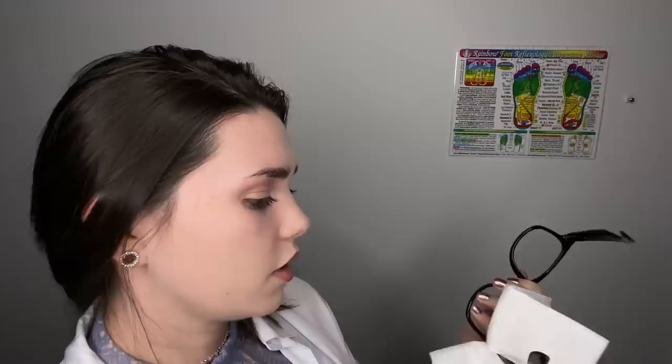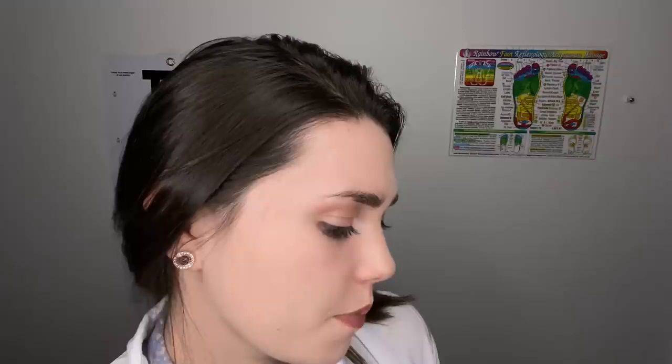So, we have... let me just clean these off quickly. Just make sure I don't have any dust on them. These first ones, these are really popular lately. They're very thick, big, bulky, you know. But young kids are really liking them. We also have different colors in these if you'd rather have a white frame or a brown. Or I think we even have a navy blue. Okay. I know some people like the designs on the side as well. So we can do diamonds on the side, we could do stripes, we did little polka dots. I know some people even get their name engraved on the side. So, it's a lot of options for these.